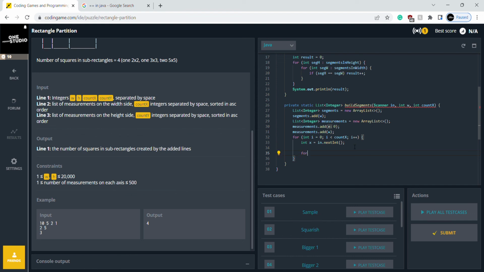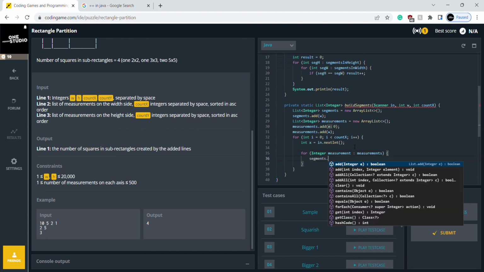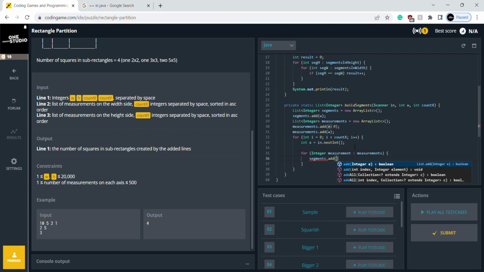So let's do another for loop. So for integer, not movements, sorry, let's do measurement in measurements, we're going to use segments dot add.